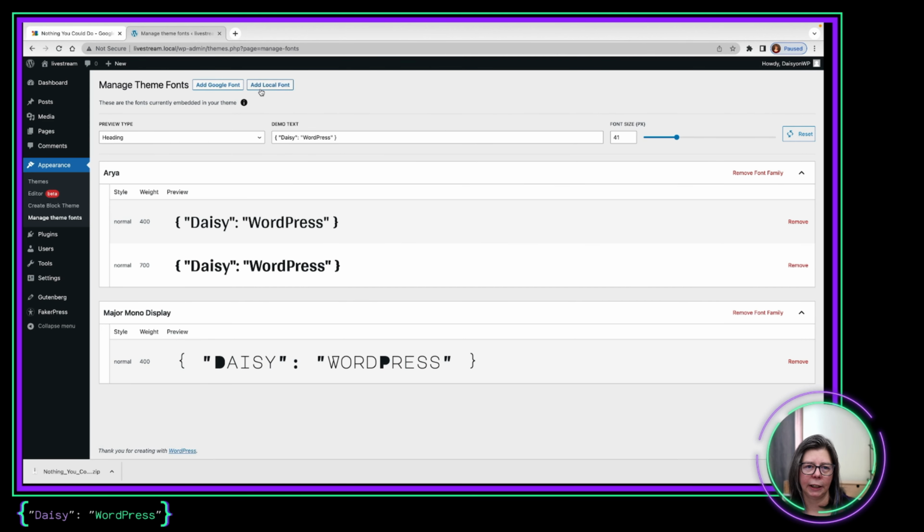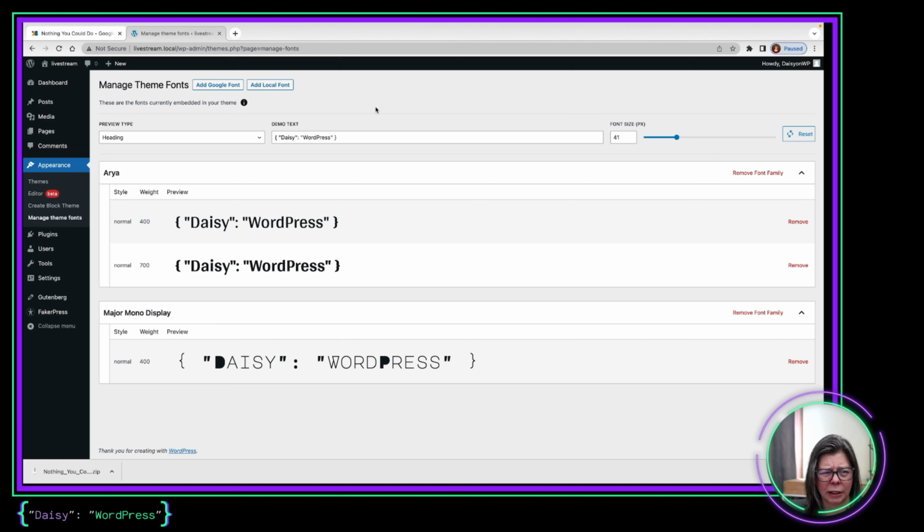So if it's a font that you've downloaded from wherever on the internet, maybe Google Fonts is just where I am right now, but it might not be. You would probably use the add Google font if you're going to add a Google font. But if you were using some other thing like from Adobe or from any other font source, you might just have the files that have been provided to you, and they might be licensed.